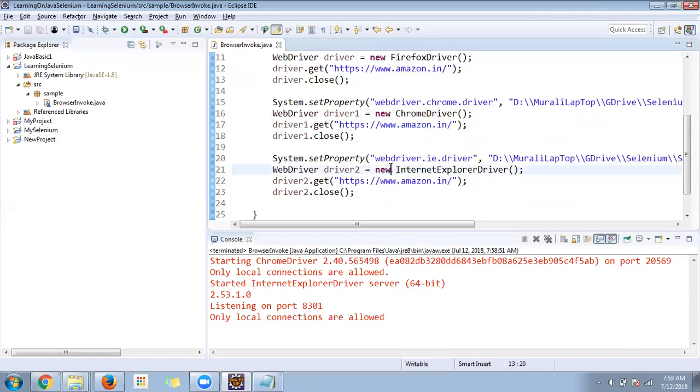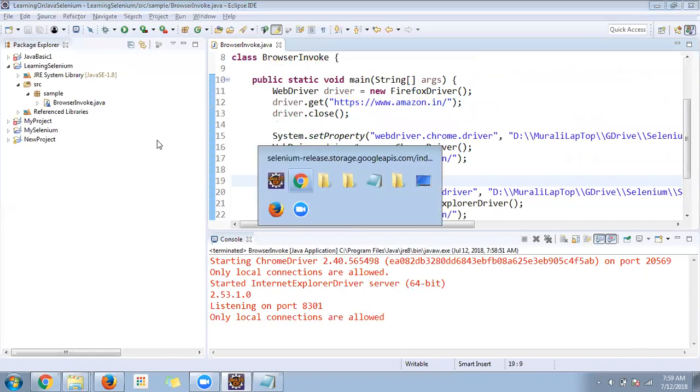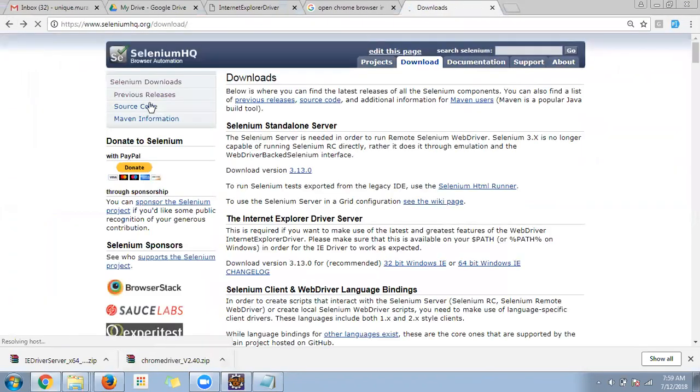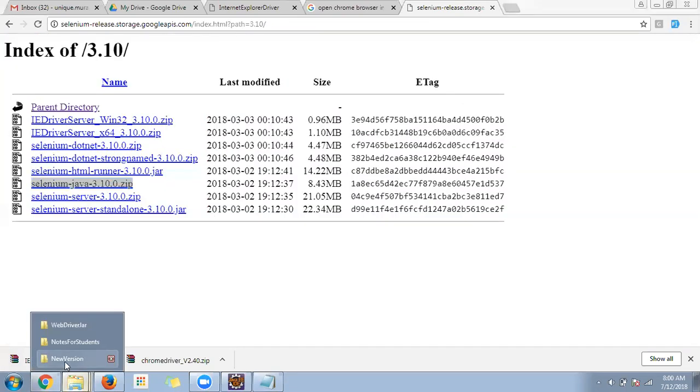We saw. Okay. Same thing if it is your latest version. Right now we have seen it for my previous releases, right? If it is my latest version, right now 3.13, I'm not sure whether it will work for my browser. Okay, so for Selenium Java 3.13, I'm not sure, but I am sure that 3.9 or 3.10 will work for me. So let me go for 3.10 because after 3 everything remains the same. Then let me download this. So Selenium Java 3.10.zip. So already I have it in this place.